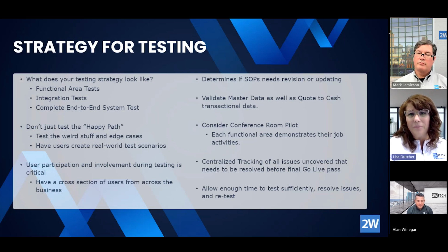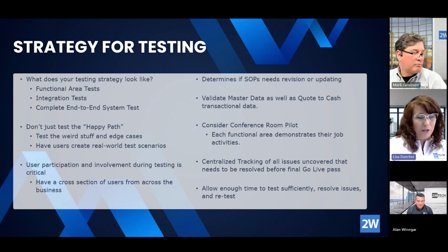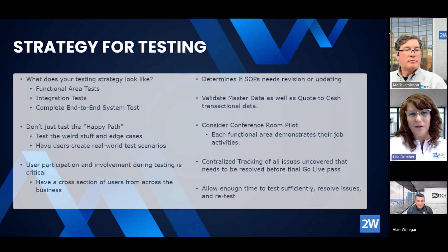So keep in mind that you want a good cross path of who's going to be your testers. Once you do that, you want to look at your standard operating procedures. Do they need revising? If you're going to Kinetic and you're on classic screens, there's a whole group of new screen captures that you want to update in your documentation. This would be a great time to get those procedures updated while you're upgrading the system. You may even find that you can revise some of them and make them more enhanced or more efficient. So take advantage of doing the upgrade and make sure you're also reviewing operating procedures.